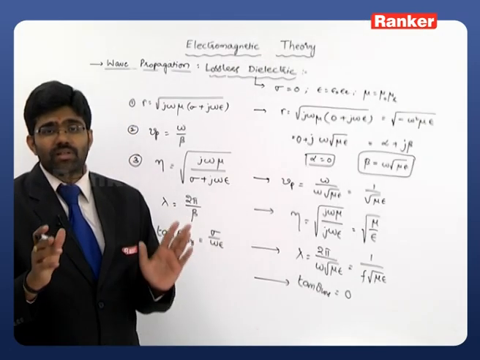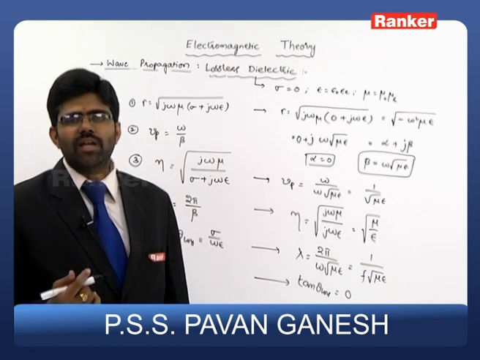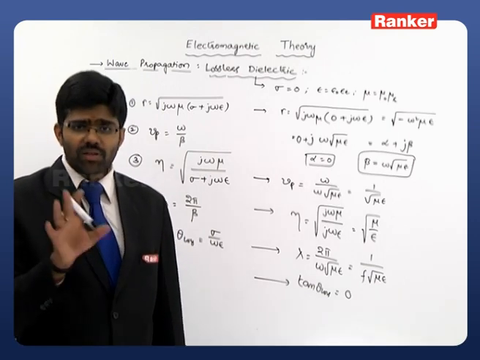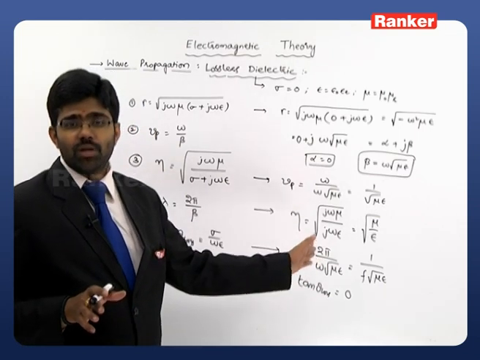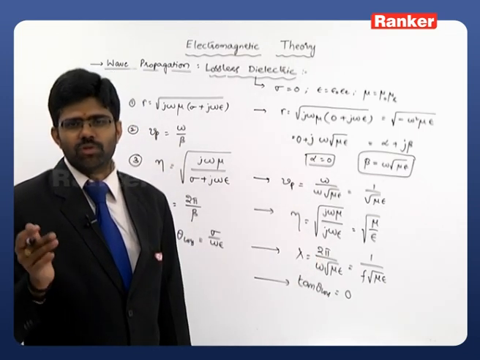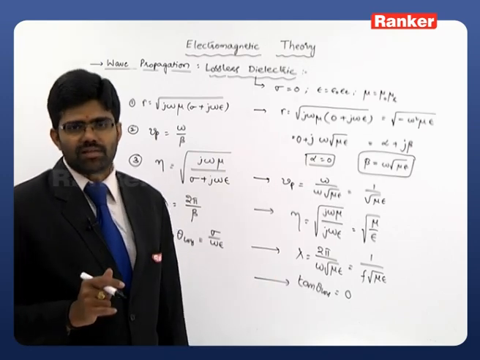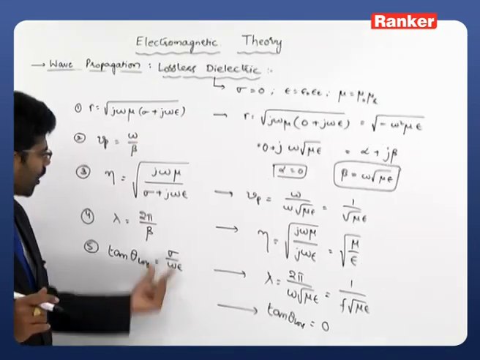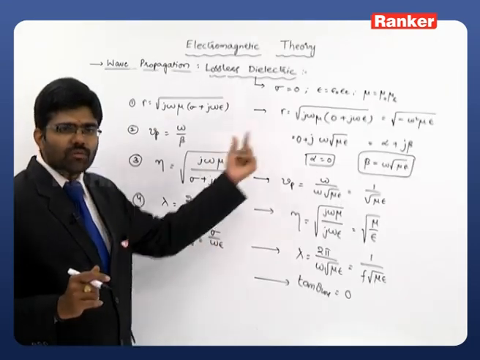Now we have to go for a similar analysis for another medium also. What we do is we will try to take free space. For the free space, we will observe what these parameters are. That is very important to remember also, and in most of the examinations, directly the characteristics for free space will be asked. So what we do is we will try to modify these equations, or we will try to get the solutions for these equations for free space.